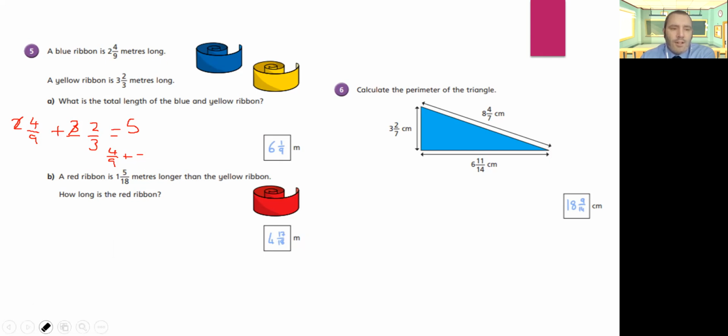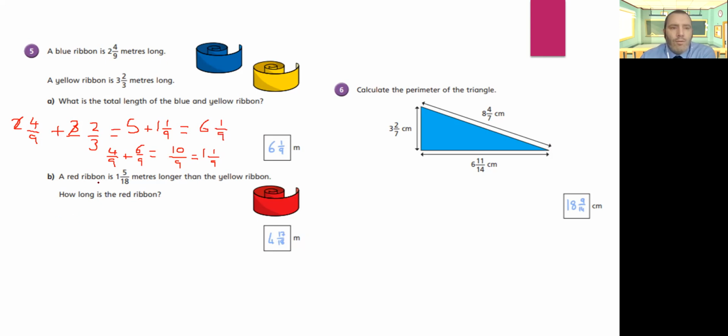So I'm going to change that. So I'm going to have 6/9. So I've got that there. That equals 10/9, which is the same as 1 and 1/9. So I've now got to work out 5 plus 1 and 1/9, which gives me my answer. So I can add my 2 whole numbers together, 6 and 1/9.